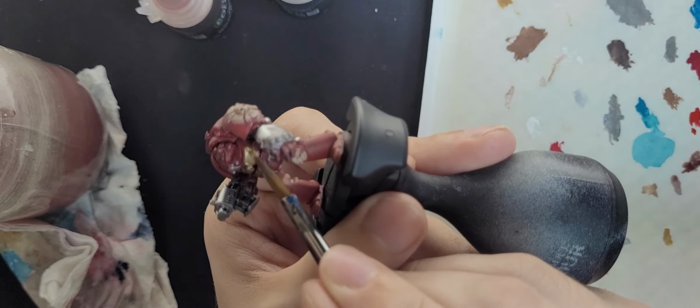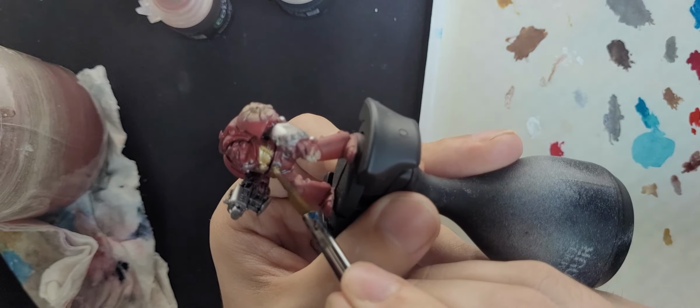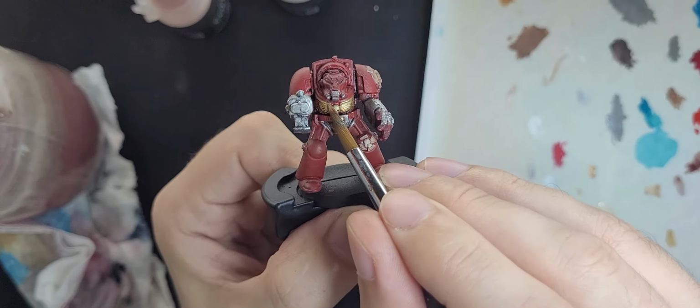And a small highlight here and there. Just a bit over the skull. Same thing here. And I will highlight this side too.